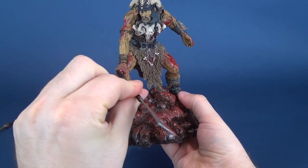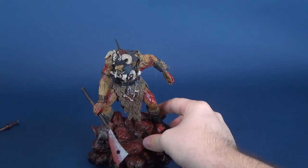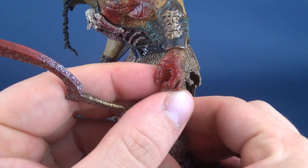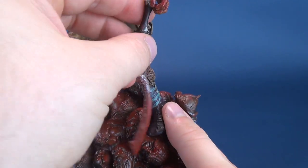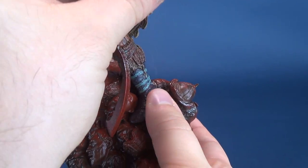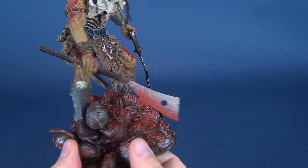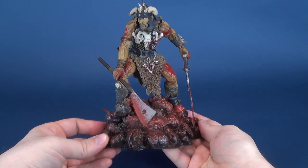Now you can go ahead and take the blades. The packaging shows him holding this blade in this one hand. If you don't want to use that blade and want to use the scythe sword instead, you could technically fit it into his hand, but you have to pry the fingers away from one another. Ironically, the back of the package just took the hook — almost like a beak of a bird — and wedged it in between his fingers, almost as if he's claiming his territory by sticking down a flag. Then you have the other sword sticking out there. Flip the figure around and get the blade back in place — and you've got yourself a fully armored, fully weaponized Attila the Hun.